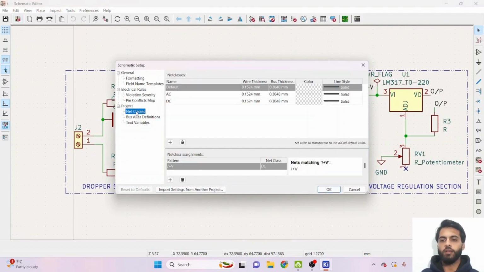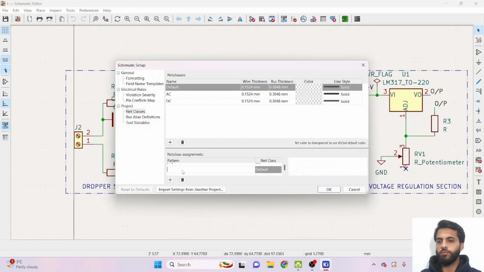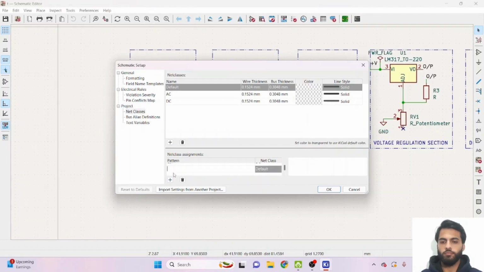And here we have net classes. Enter them here. Then for output, our net class is DC. For VP, we have AC.